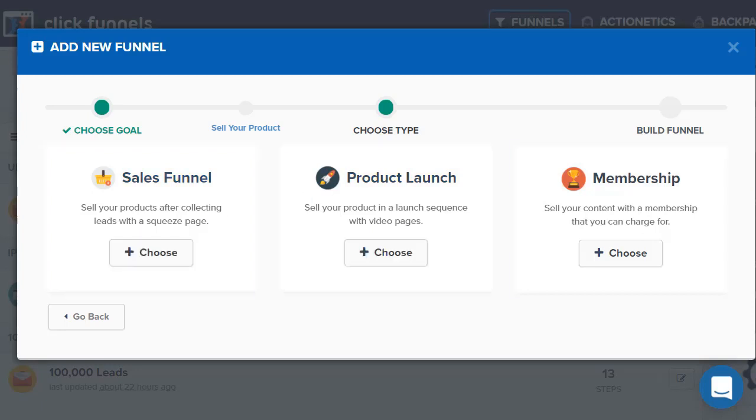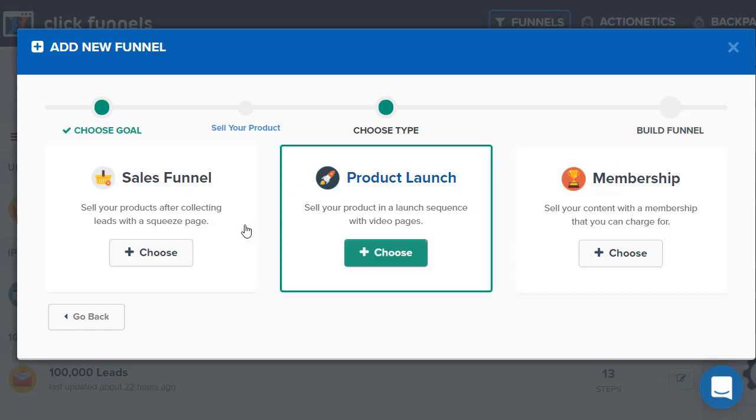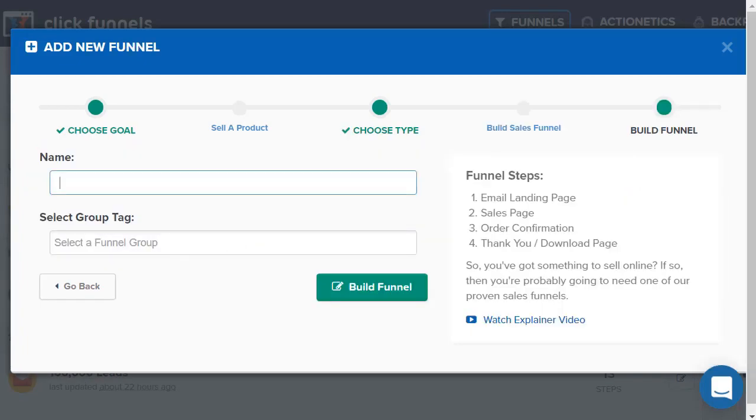A product launch is awesome because you can do a sequence where, let's just say a launch is going to be going off in 4 days, and up until that fourth day, every single day you can launch a video where it's going to give them some more information, get them pumped, get them fired up, get them ready for that product to drop. And of course, there's the membership, which is very easy to set up. I've done separate videos about that, so I'm not going to go deeper into that. What I want to focus on is the sales funnel. So let's just do features.